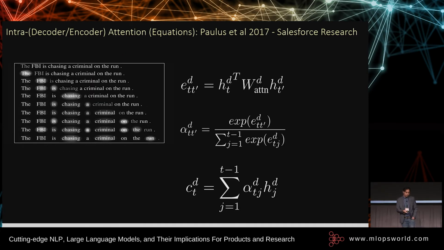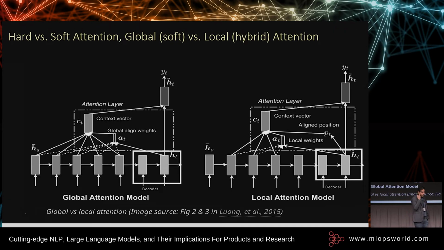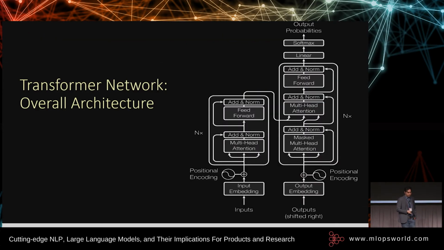First time, we used machine translation because it makes sense when you're decoding which words of the source language to pay attention to when you're generating the target language. Anyhow, moving on, there are different types of attention. If you want to ask me about it, I'll go in depth. And then we got to the transformer networks.